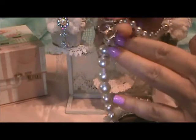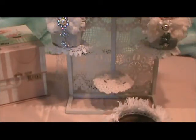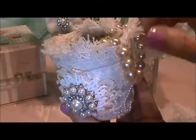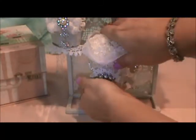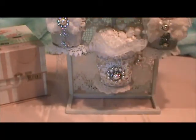And then I have old jewelry that I like to see the pearls. And it has just charms and things hanging off. And so what I did with this one is I lay it down, I'll show you. I lay it down here inside the cup, and it gives it some weight on the side. So when you add everything inside and set it the way you like it, if you like it fanned out or if you like it tight, however you like it, it just sits on the shelf nicely, and then you don't have to worry about it falling over. Okay, so there's that one.